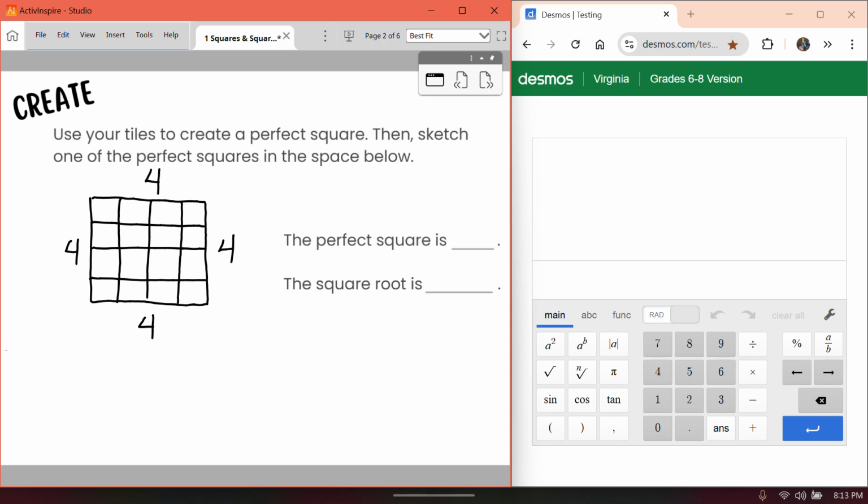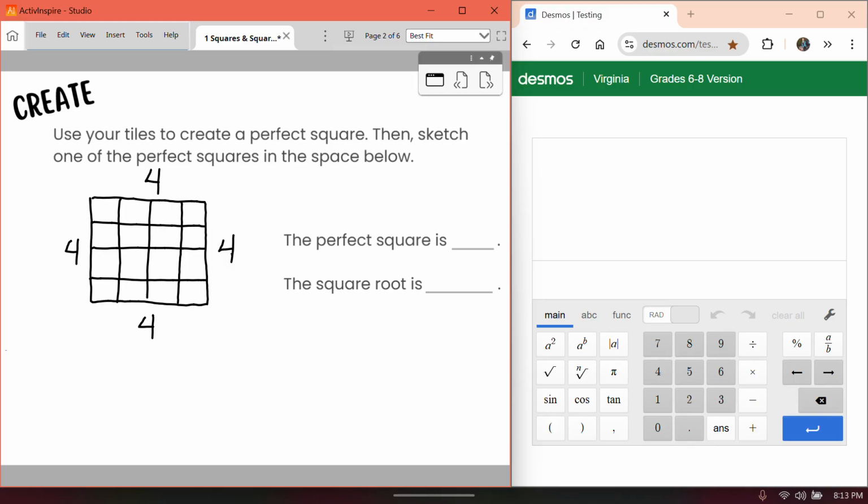If you wanted to do a 3 by 3, that would take 9 tiles. If you feel like drawing a little bit more, you could do a 5 by 5. That would take 25 tiles. But this is going to answer our question perfectly because now we're going to use those two definitions.